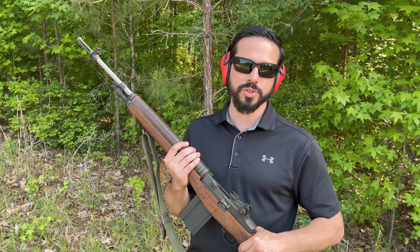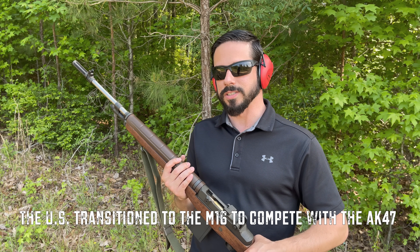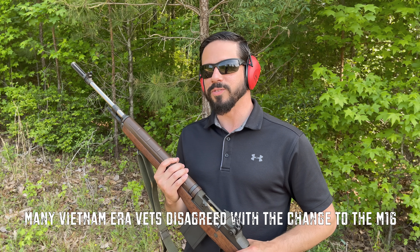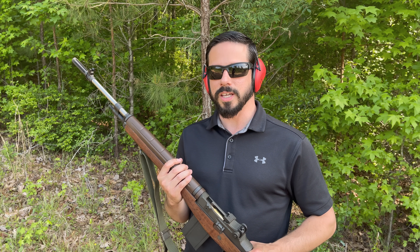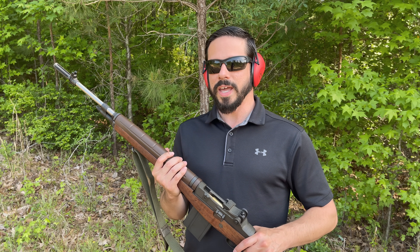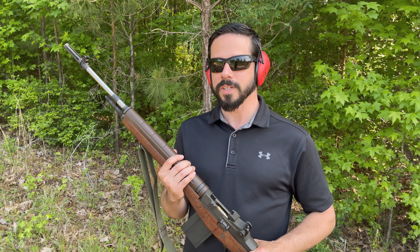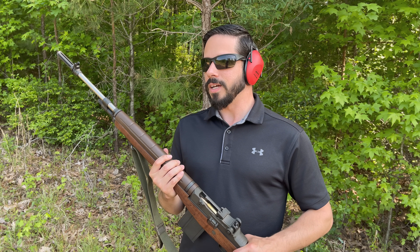During the Vietnam War, this rifle was used very early on and essentially got replaced by the M16 and M16A1. The M14 goes even further into the future because its strengths were witnessed during the Iraq and Afghanistan wars, when not only the M14s were used as designated marksmanship rifles, but you also had the M21s and the M25s which were pretty much sniper variants of the M14. This rifle has seen combat use all over the world and in different engagements.